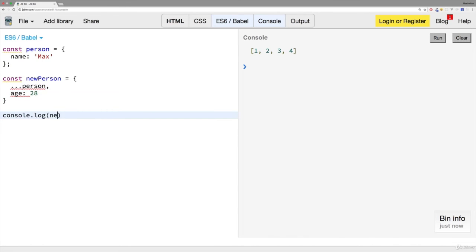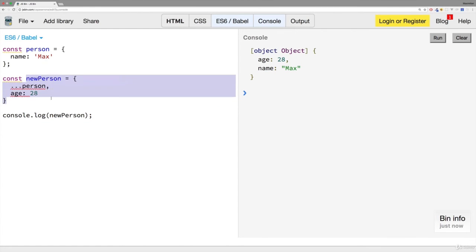And now if I console log new person, you may ignore this error which is thrown by JSBin. The syntax will be supported in our course project. If we do this, you see an object is printed here with name Max and age 28. So it's taking the old person and distributing it into the new person.